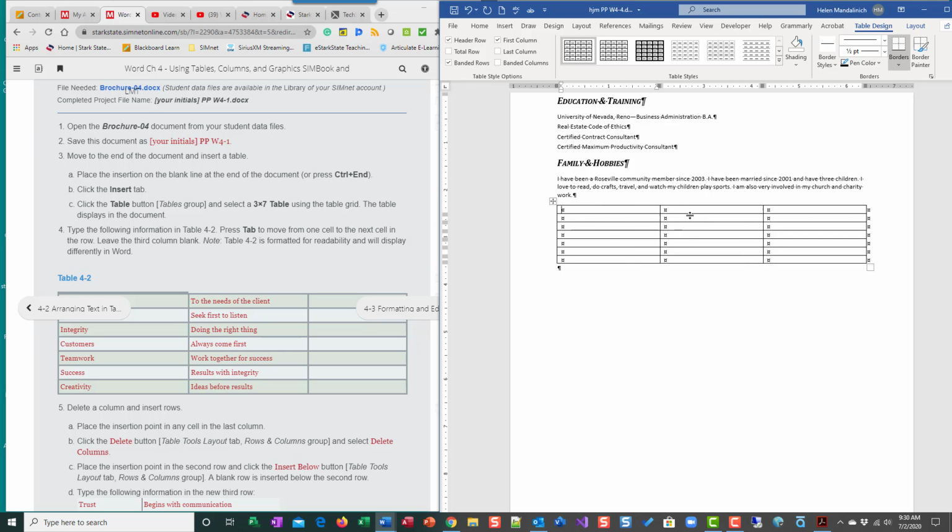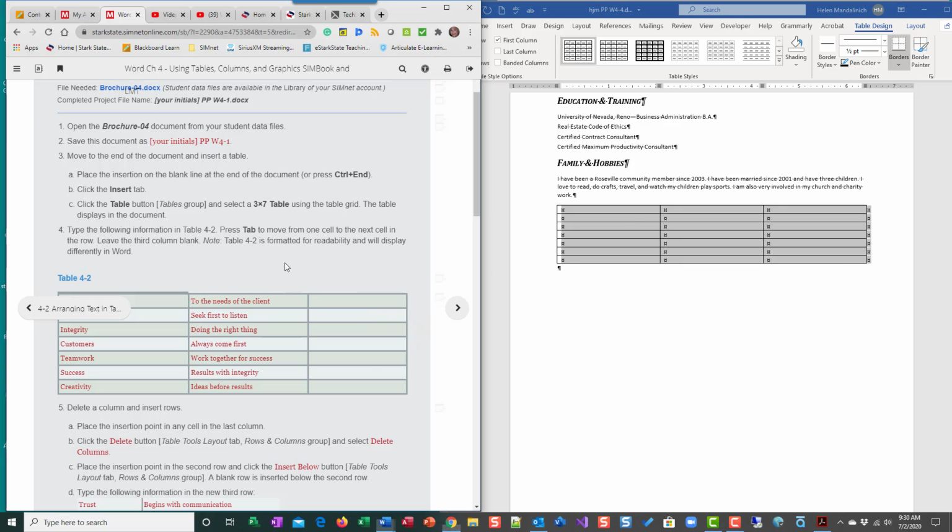So I want to just talk a little bit about tables. So these are columns going down. Across are our rows. If you want to select a row, you just click outside. If you want to do a column, do you see how my cursor changes to that black down arrow? This little symbol here, a box with a cross with 4 arrows, click on that, it selects the entire table.